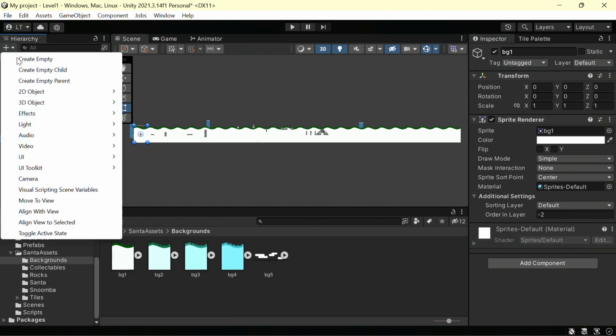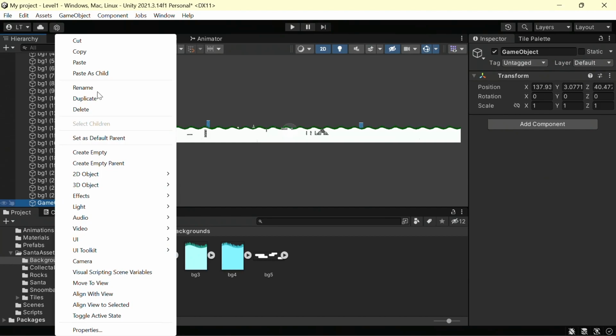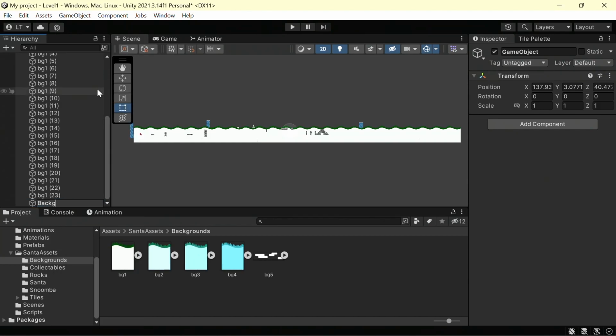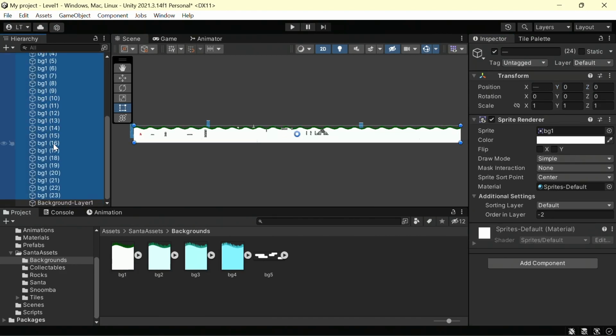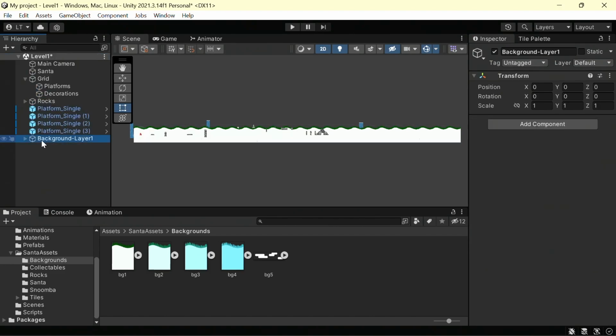Now let's make an empty game object to store all of this into. This will be background layer 1. I'll reset the position to 0 and drag the background into that game object. For this, I'll set the Z position to 2.